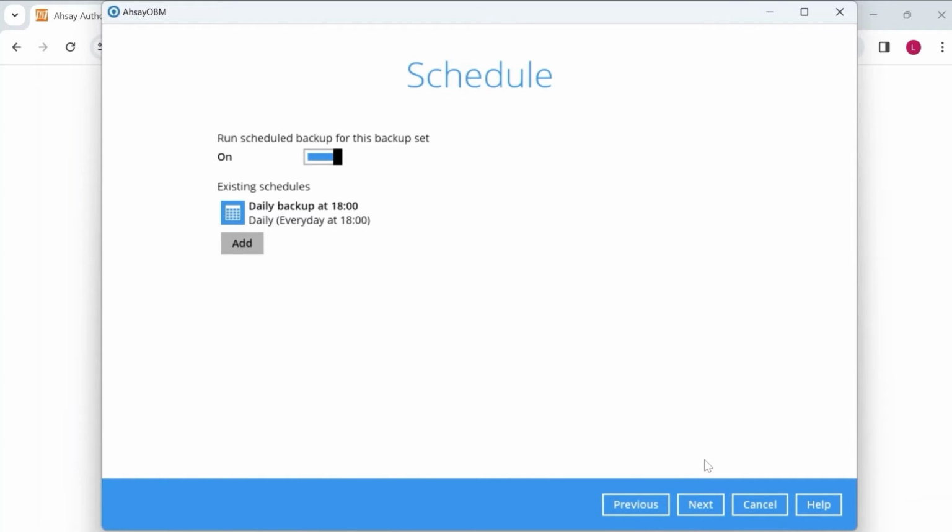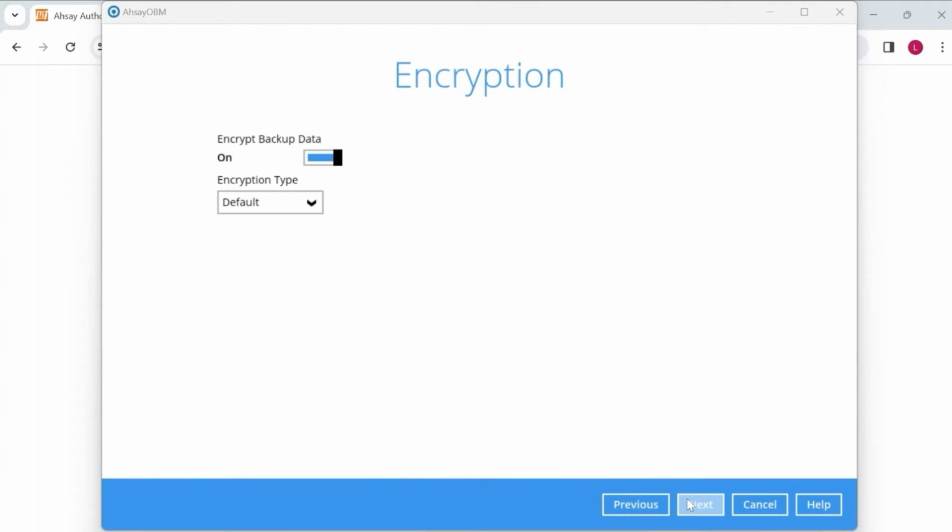Then click Next. Now for encryption, we will use the default setting, which is the most secure option as it uses AES 256-bit encryption technology and a randomly generated encryption key made up of 44 alphanumeric characters. Take note, once you have selected the encryption settings and your backup set is created, it cannot be changed afterwards. If you need to change the encryption settings, then a new backup set must be created. Your data will have to be backed up again from scratch. Click Next.